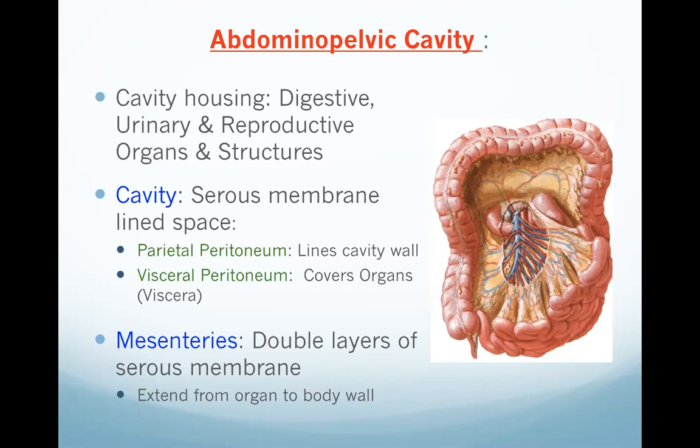So we're going to look at mesenteries. I talked about these in the lecture as well, but mesenteries are the double layers of serous membranes that extend from the body wall. It's always going to be dorsal because this is where we have our stable point of attachment, that being the spinal cord or the spinal column. And we're going to go out to the organs and then back again to that dorsal body wall.